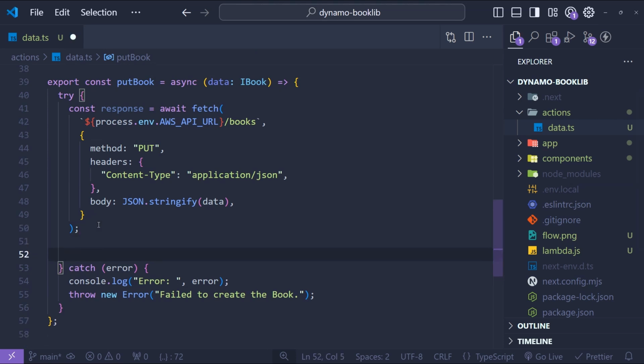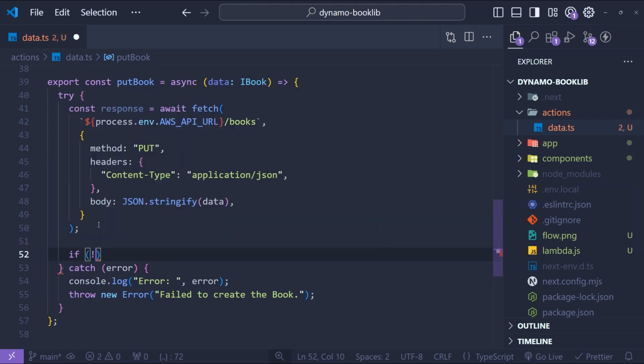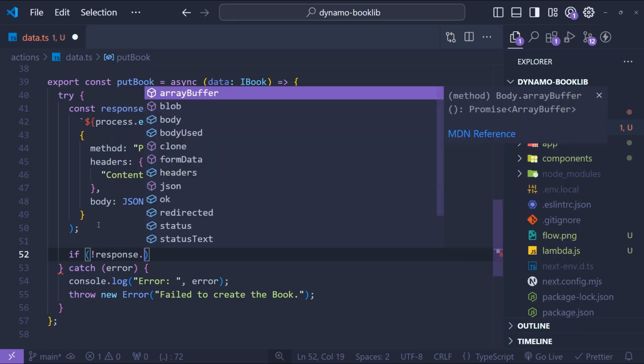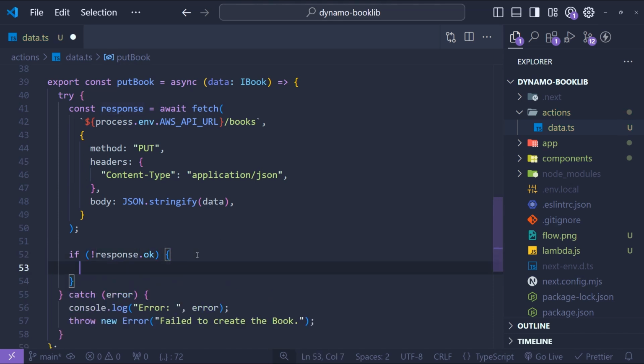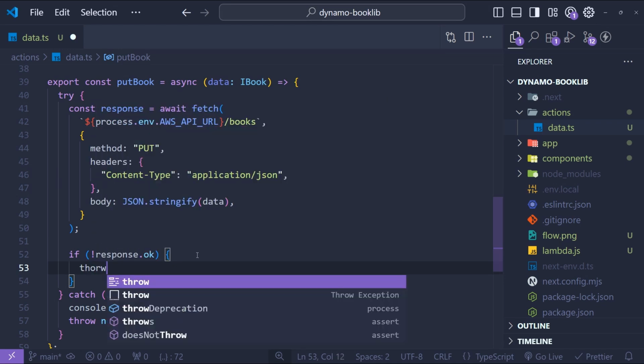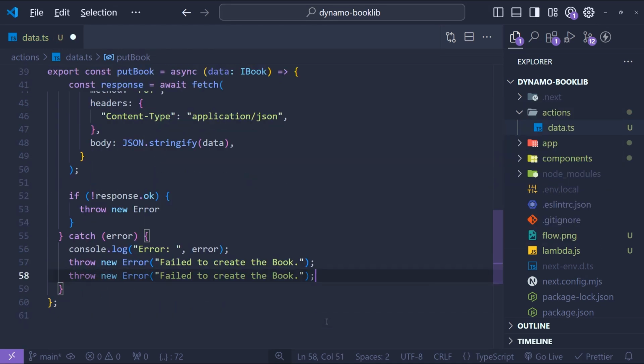Now we need to make sure that the response is okay, that we have created our book. So response.ok will say whether the response is successful or unsuccessful. The exclamation makes it so that if the response is not okay, we are going to throw an error, throw new Error. We're just going to paste in the same here.